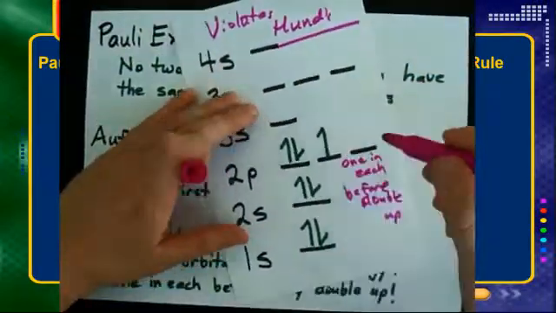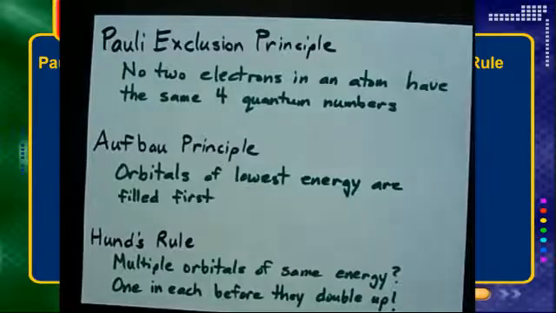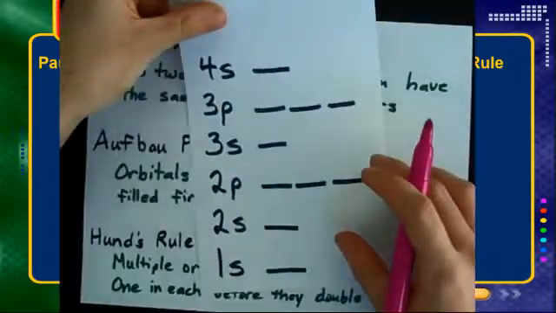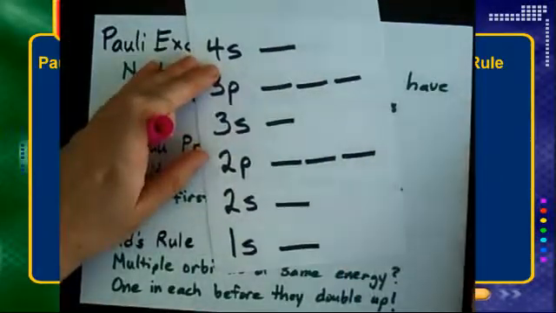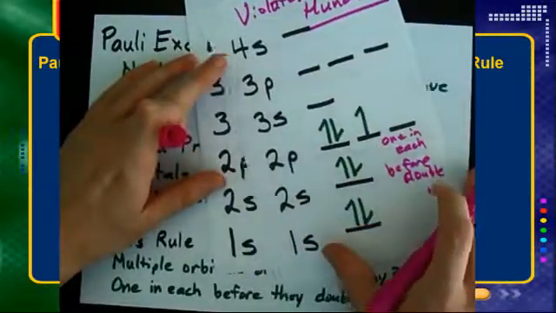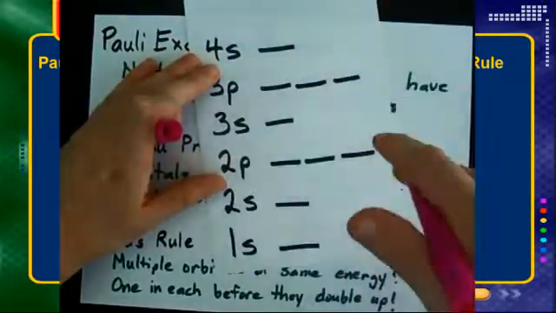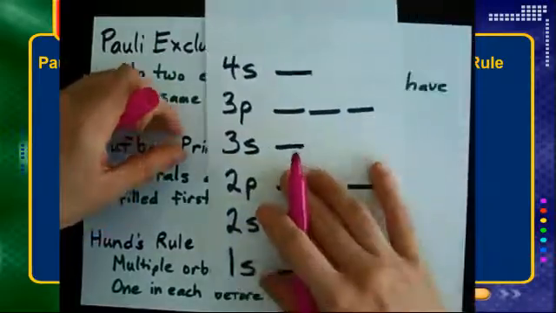You can't do that either. The question becomes, how do you even do this properly? Well, you'll notice each of these had 7 electrons. So I'm going to put 7 electrons in here properly, according to the 3 rules.